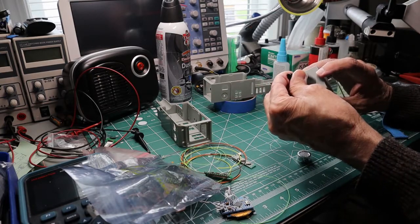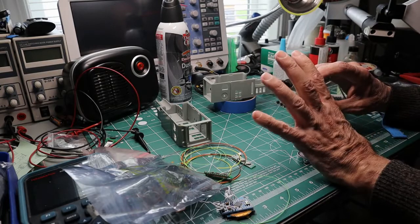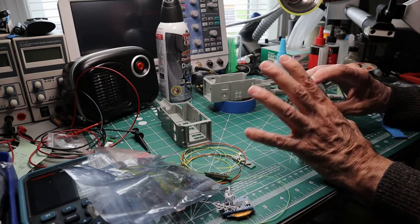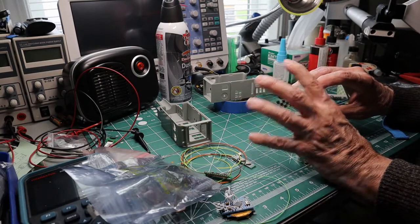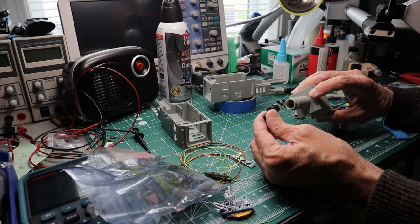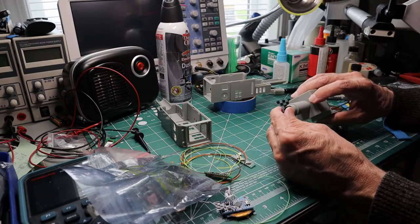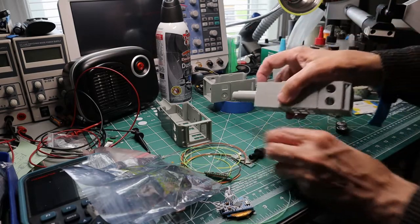But when it's just a dummy connector, nothing hooked up to it, it disconnects the battery totally from the electronics and will further minimize the amount of discharge if you put these things in storage for a long period of time. So I'll be copying that in this build.